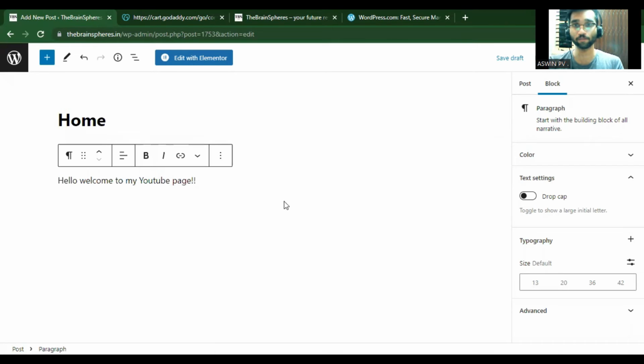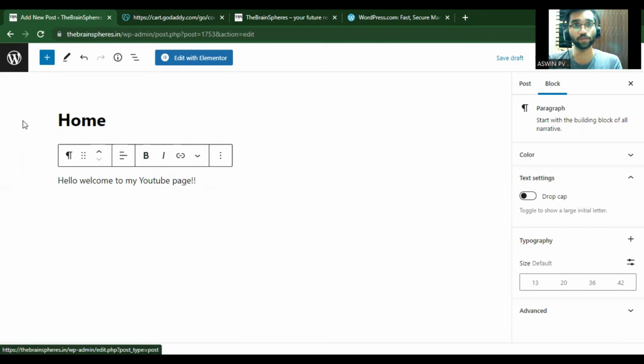Yes, so this is how it works. You can add everything. But if I publish this particular website, don't you think it will look very absurd and won't look good, right? Because it just has home and some things you added here, which is not giving you a complete look of what you're expecting. So that's the reason why we have installed this Elementor.